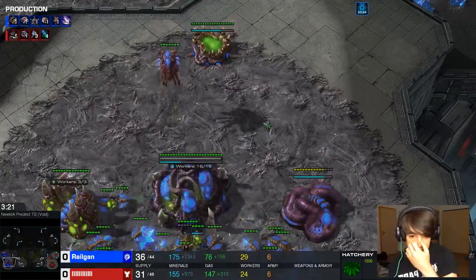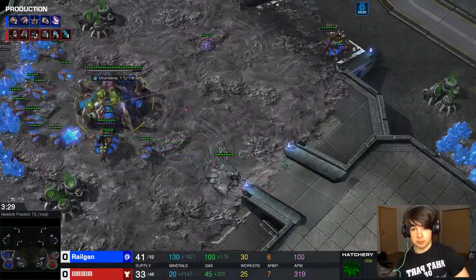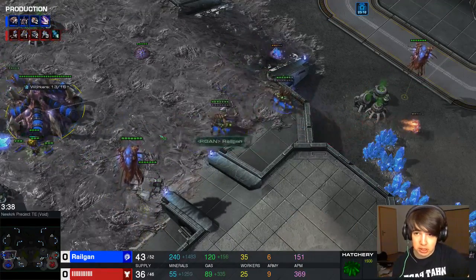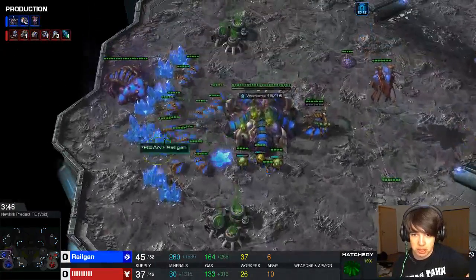I'm not sure if this is the best way to open with 2-hatch Hydra, but it's the way that I usually do it. Yeah, the Reaper was being a little bit annoying, scouted a bit. I'm getting an early evolution chamber. This is a bit atypical.